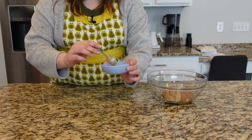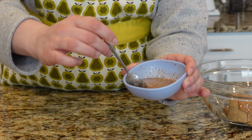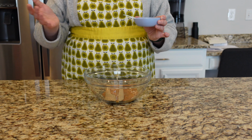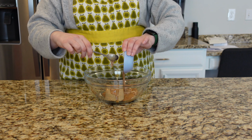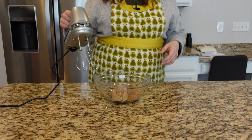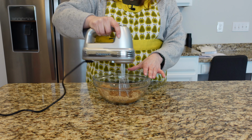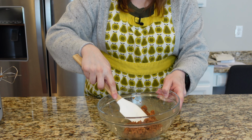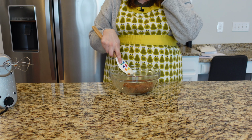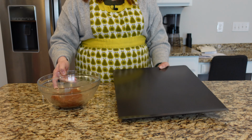So our 5 minutes are up, and you can see that the flaxseed and water form this thicker concoction. It almost looks like stone ground mustard to me. So now that we have our flax egg, we're gonna go ahead and put that in the bowl with the other ingredients. And now we mix. And just like that, we have cookie dough. And you can eat it. You can eat it raw because there's no eggs.